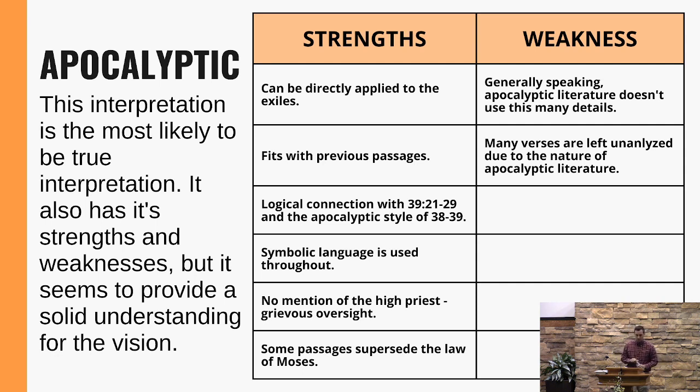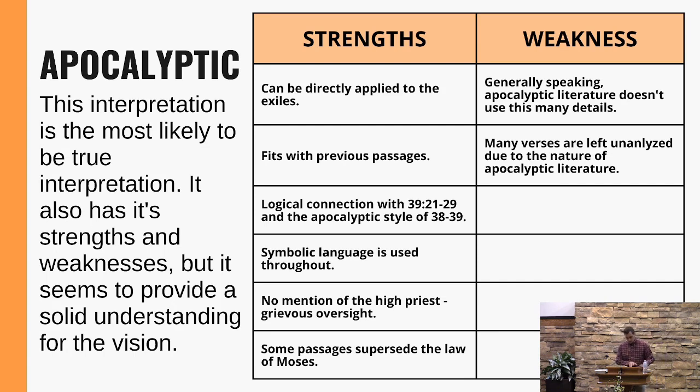Let's discuss the strengths. This message can be, and was, directly applied to the exiles. And the message is that there's hope. There's hope in God, and there's hope of a future with God. And the Israelites desperately needed that. They had spent 6 years hearing Ezekiel talk about all of these negative and awful and terrible things. And 16 years of Ezekiel's ministry was spent talking about the hope of God, talking about the return of the Father.